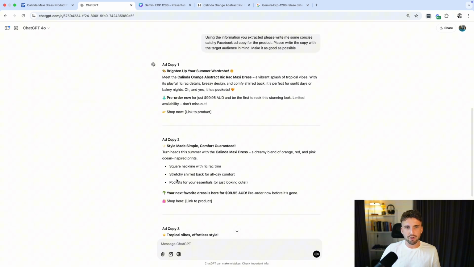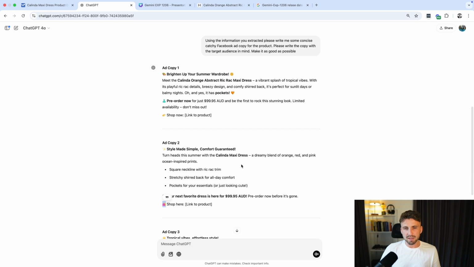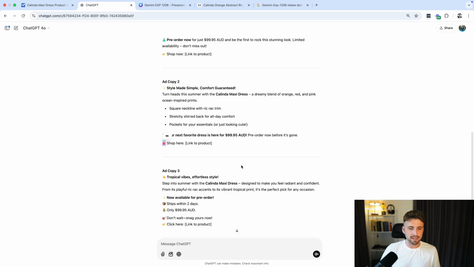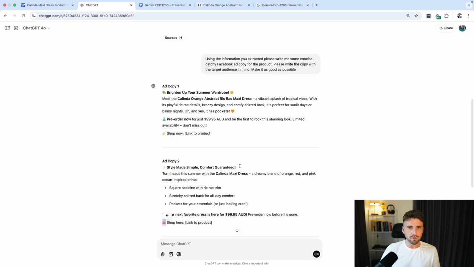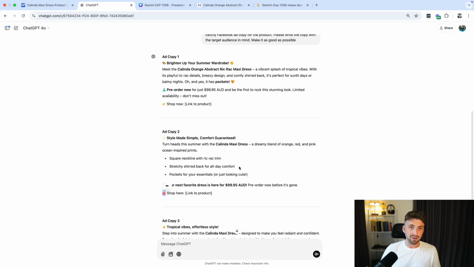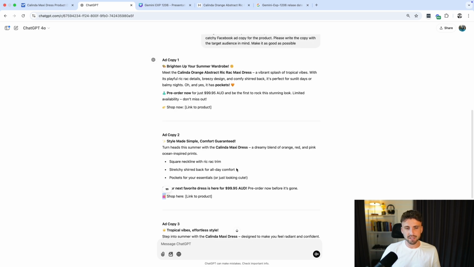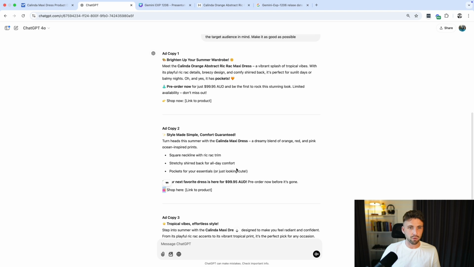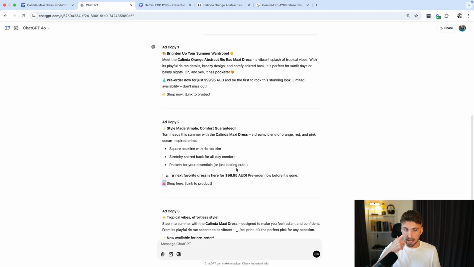Overall, I would say it's done not too bad. Even the format, this one looks a bit off. And then this one looks a bit more like modern copy, I would say. I think there's maybe too many emojis on here. In terms of the information, again, it's not too bad. It's quite good. So overall for ChatGPT, on the initial prompt like this, I would say it's actually not too bad at all, and I could use this. I would just obviously start iterating through it, and then I could refine it as we go.